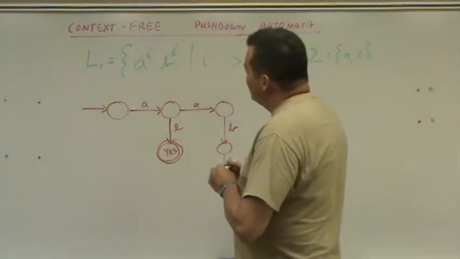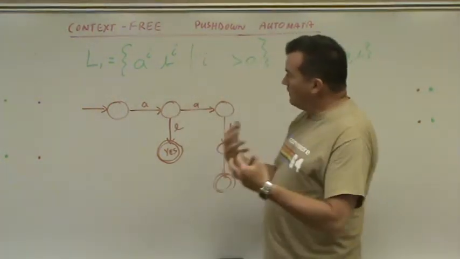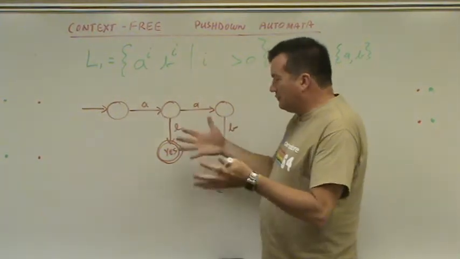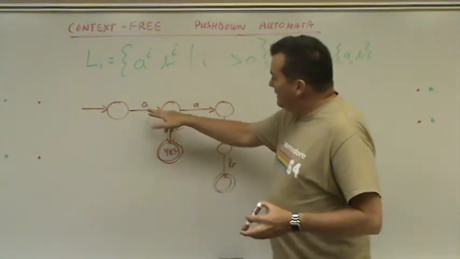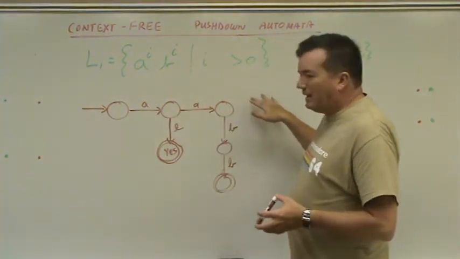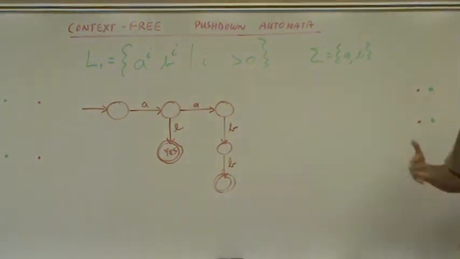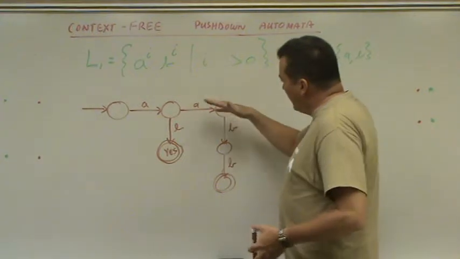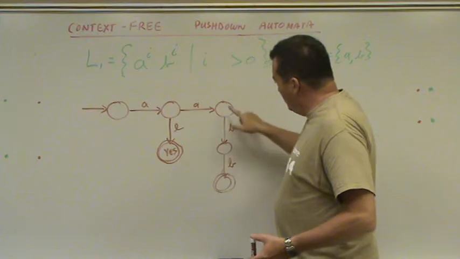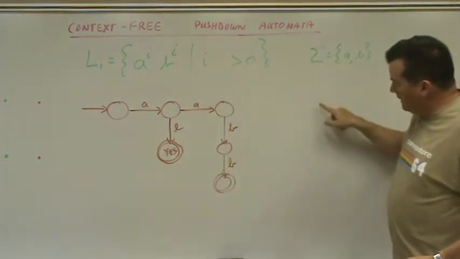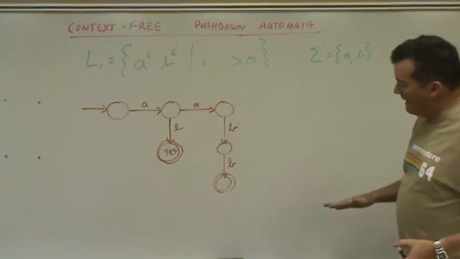So the reason this is a more difficult computation, our computation means you give me a bunch of A's and B's and I'm going to answer yes or no. That's the computation we're doing. The new restriction is I have to keep track of how many A's I read and then count, you know, subtract them. Somehow keep track of how many A's I've read and how many B's I've read. So if I get to this state, I've read 2 A's and 1 B, and then I could have a state where I've read 6 A's and 3 B's, but only the ones where the number of A's and B's match are acceptable.